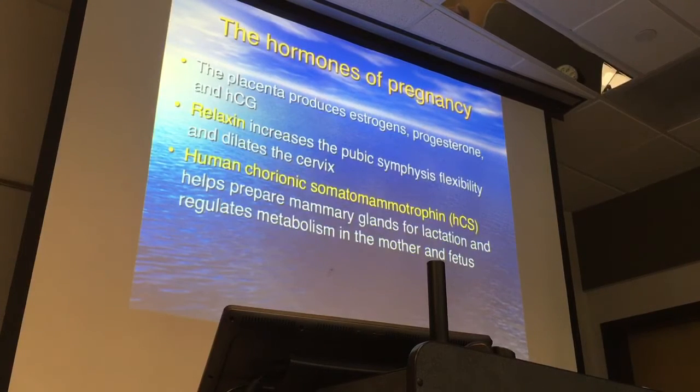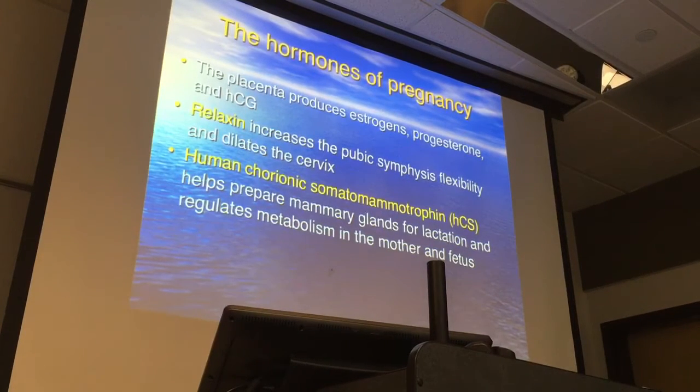Relaxin is produced by the placenta. It's a hormone that targets fibrocartilage, especially in the pubic symphysis. Normally it only moves slightly, but it becomes much more movable. That allows the birth canal through the pelvis to open up to enable the head to go through. It makes it bigger and more flexible. It doesn't come all the way back, which ends up making a female, after birth, have slightly wider hips. So relaxin is produced by the placenta too? Yeah, all of these are produced by the placenta.